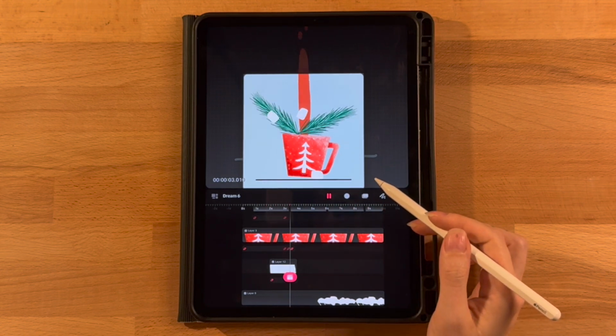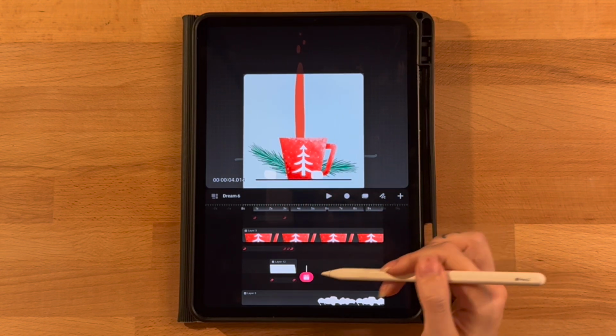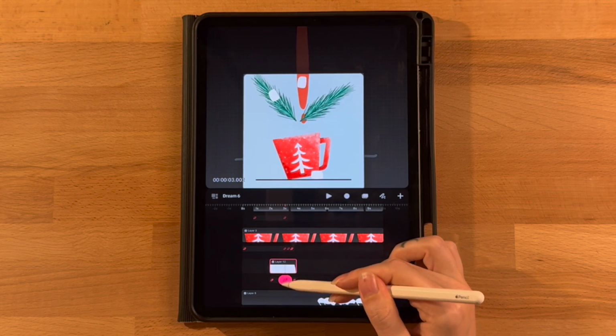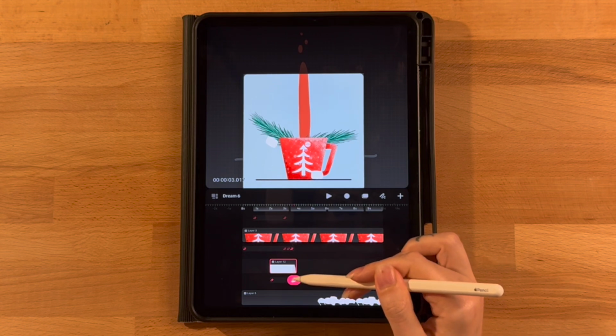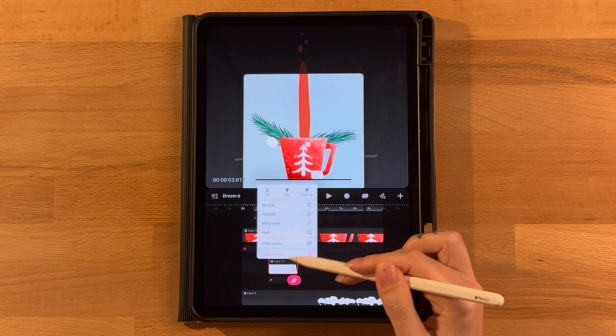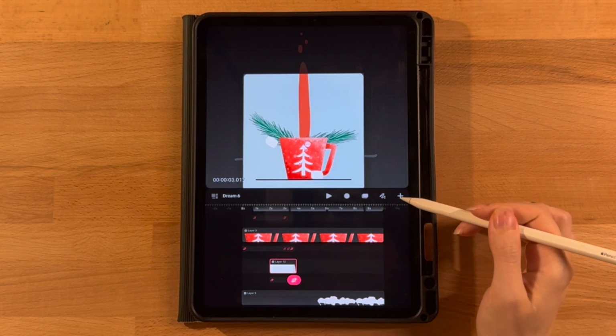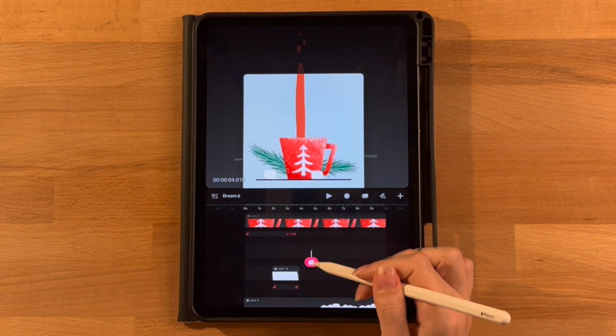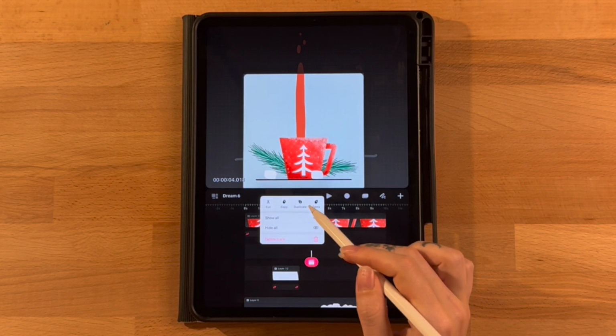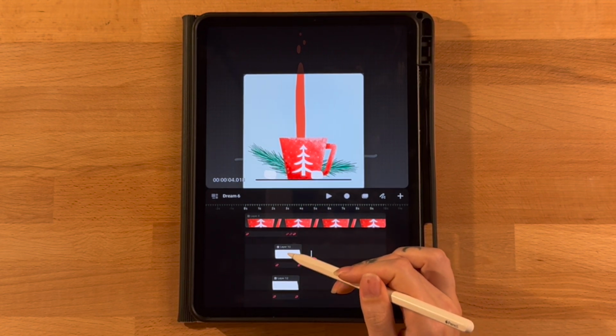So let's kind of see how that looks. Just a little faster, it falls right into my mug. And it kind of rotates as it goes. So that's kind of what we want. Okay, I'm going to hold on this, click copy, make sure this track is selected, and then click add a new track so it adds it right above it. I'm going to hold on the track and click paste, and now we have another marshmallow.